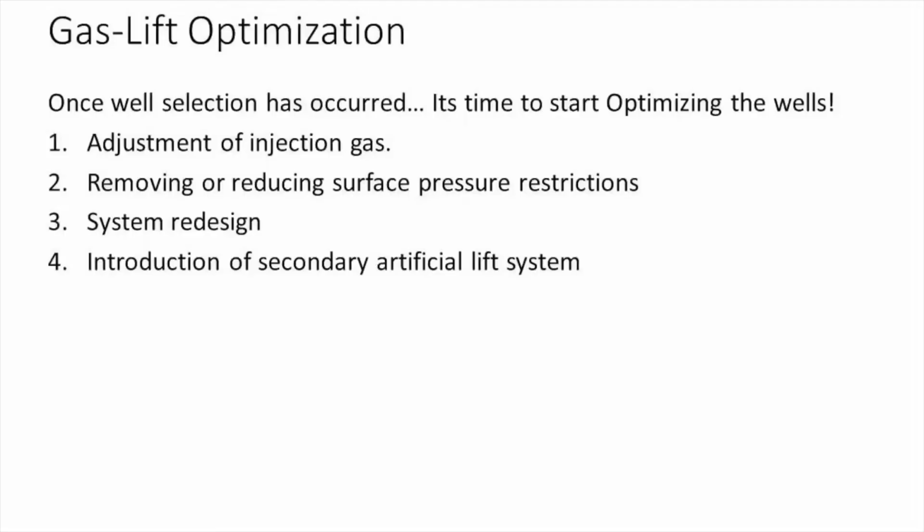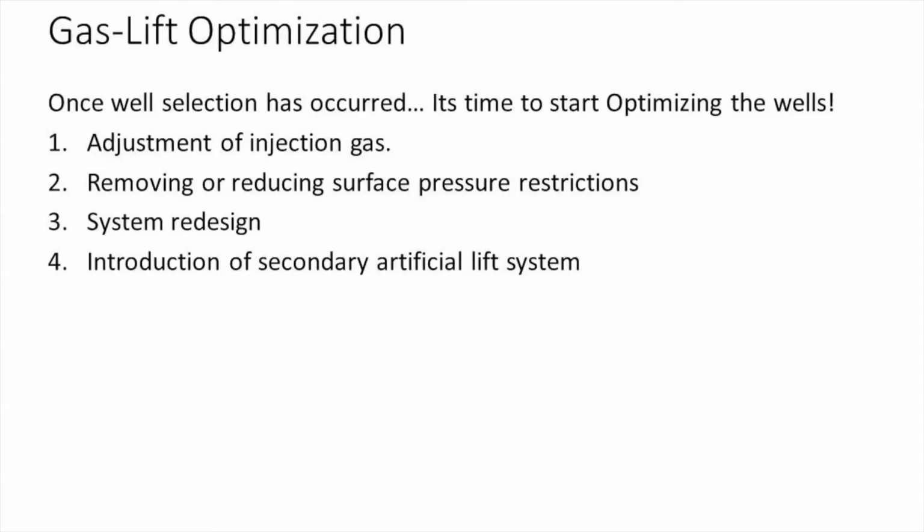So some of the things that we look at after we've selected the wells, the biggest one is adjustment of injection gas. That injection gas requires horsepower. That injection gas, if it's being injected into the well, cannot be sold. So we're either losing money through increased rental pricing for compression or lacking the ability to sell that gas.